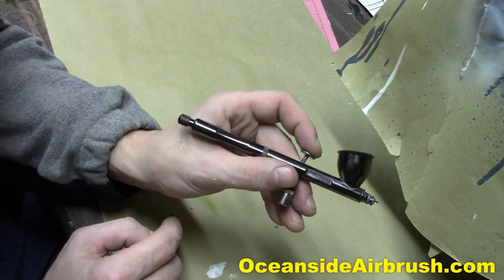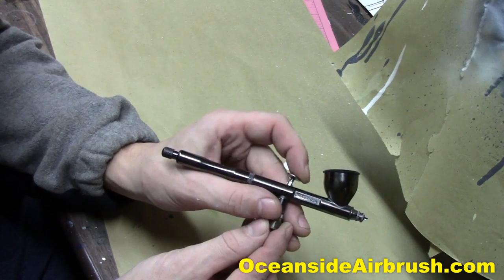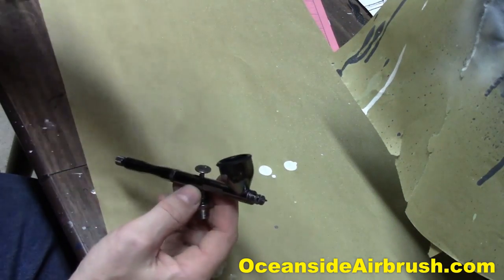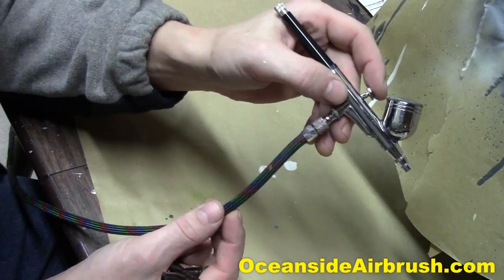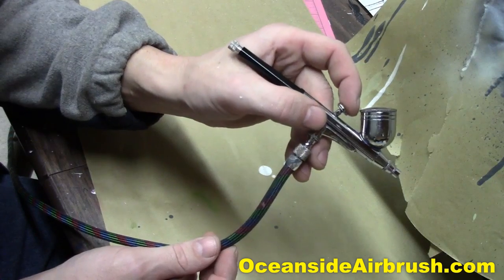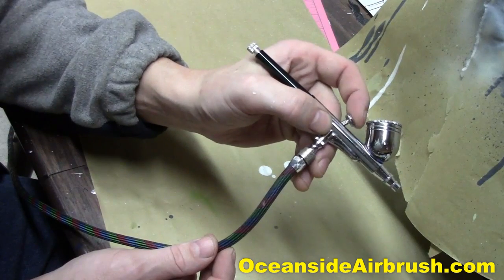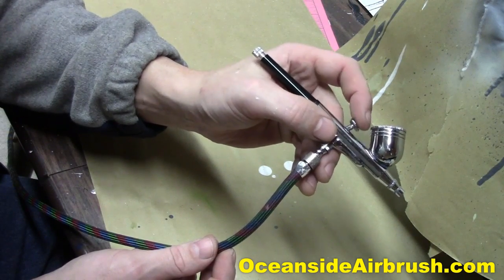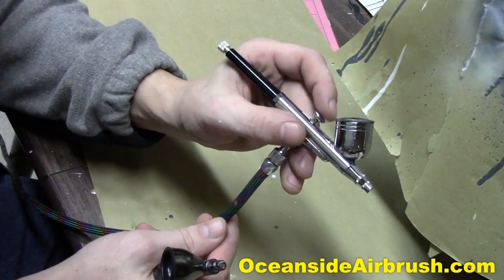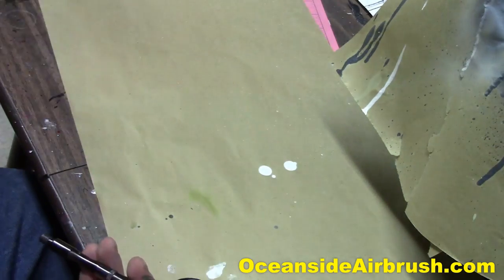One thing I don't like is that on most airbrushes the trigger isn't quite angled enough. If you look at my custom Raptor, you'll see that I've had this designed specifically for my finger, pretty much. It has grip on it and it's tilted forward, so the grip is tilted downward and it's very grippy. It's got a concave too — it curves sideways so it fits your finger perfect. This one's got a perfect trigger because I had it designed just for me.